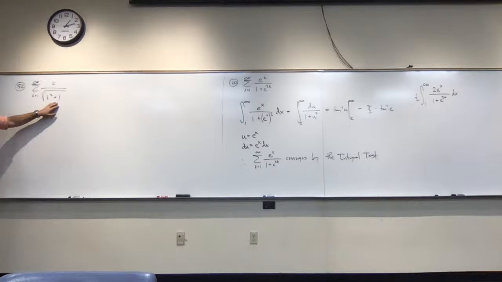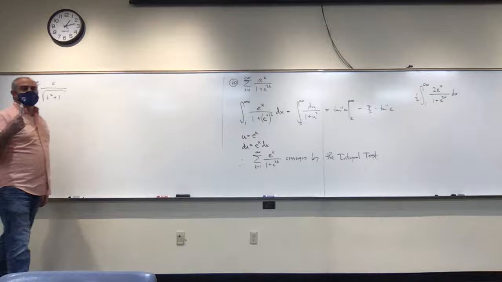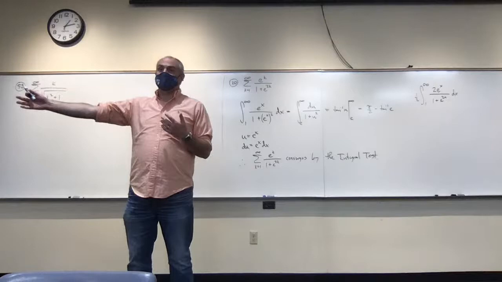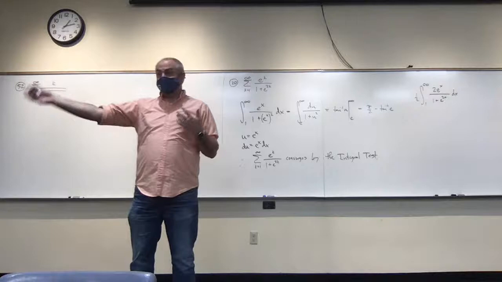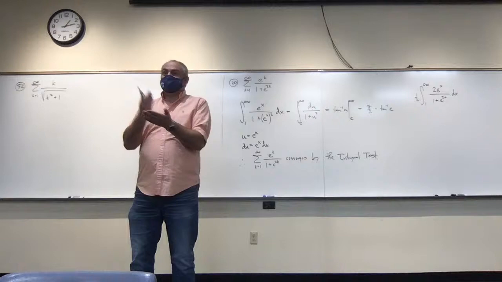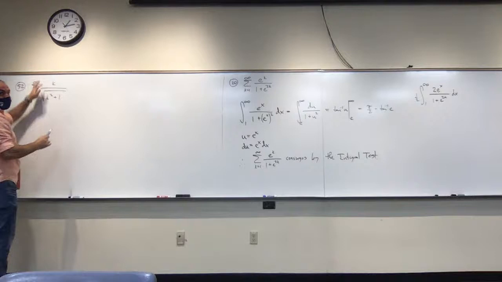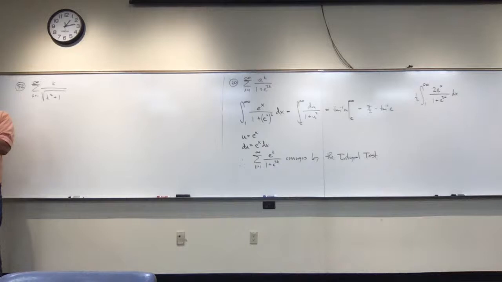And it kind of makes sense, right? Because let's say you added up a bunch of ones: 1 plus 1 plus 1 plus 1 plus 1 plus 1 plus 1. What does that add up to? Infinity, right? Clearly that gets bigger than any number. Or if you did a half plus a half plus a half plus a half, that diverges. So if you're getting close to some number like a half and you're adding a bunch of halves together, or very close, it's infinity. So if the number that you're getting close to here is not zero, it certainly gets humongous or negative humongous, right?